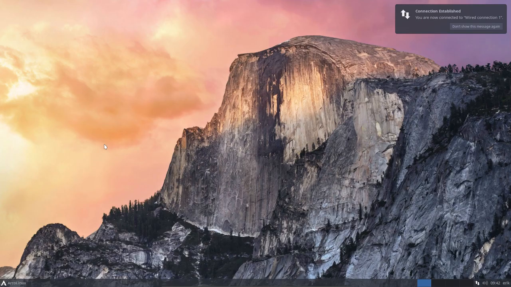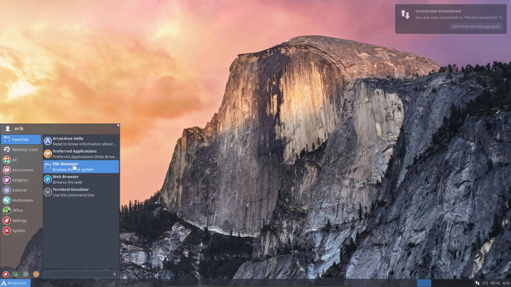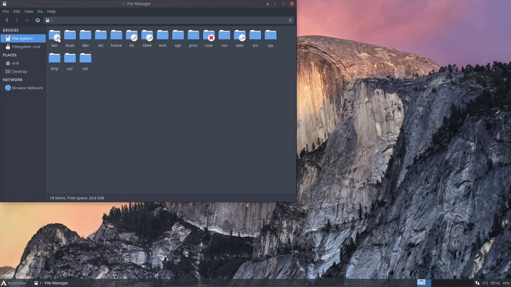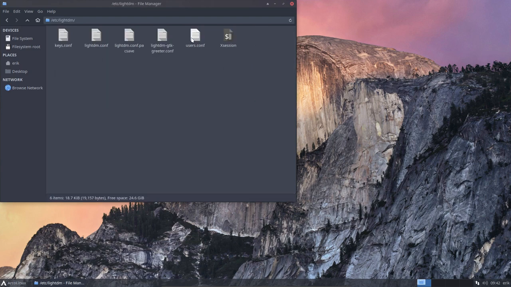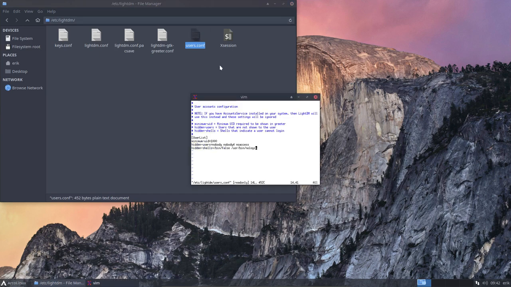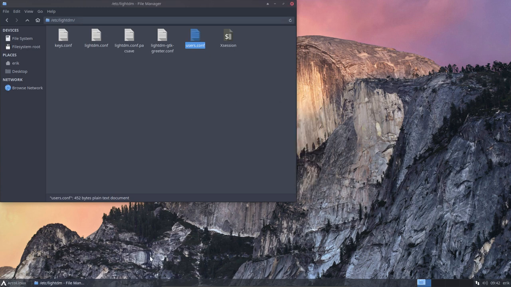So that's only Eric available in this case. When you have a lightdm issue, you go to the file manager, you go to file system, to etc, to lightdm, right? And the solution is in here in the users.conf. We open this up. And it's missing a line behind here. But we can't save it, and it's still a very bare system.